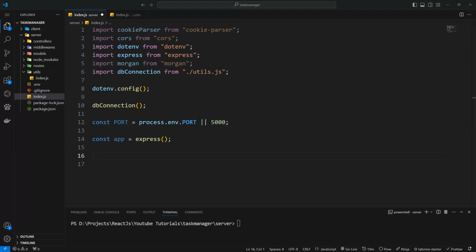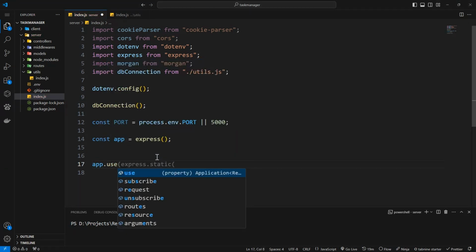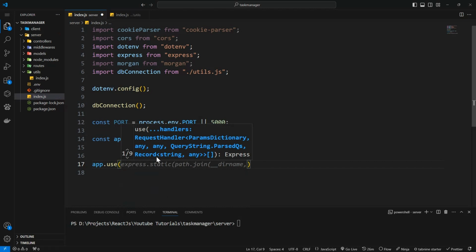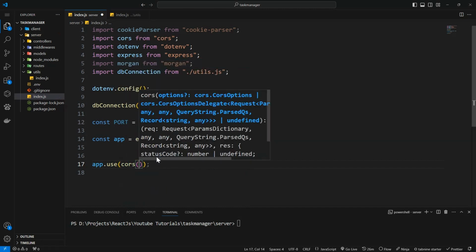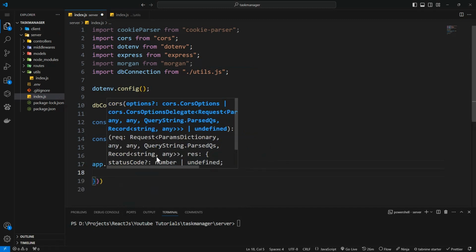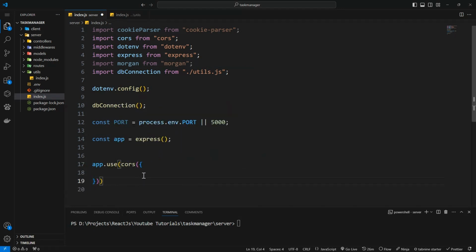Okay, now we need to also use our cors. So we'll say app.use, and we'll say cors. Now in this cors, if we put something like this, then asterisk means we'll accept connections from anywhere, but we want to specify where we want to accept connections from. So we'll put brackets, then say origin.